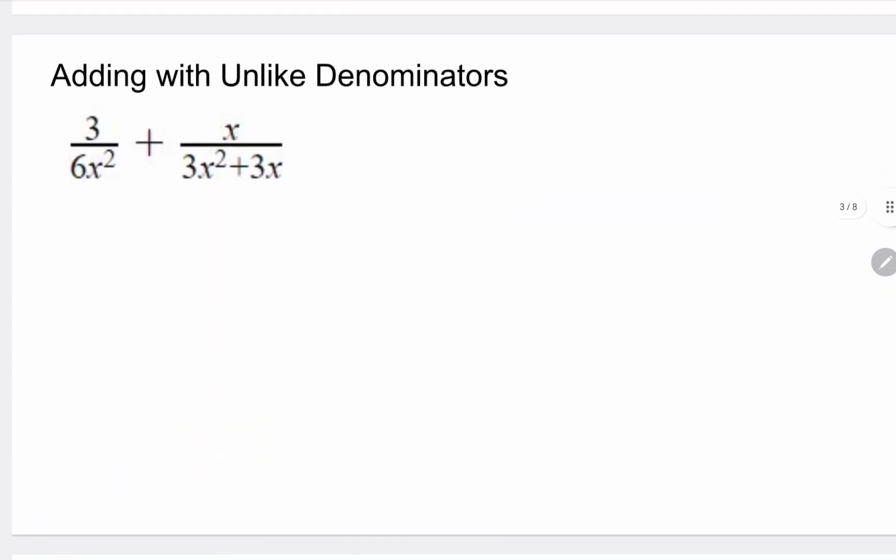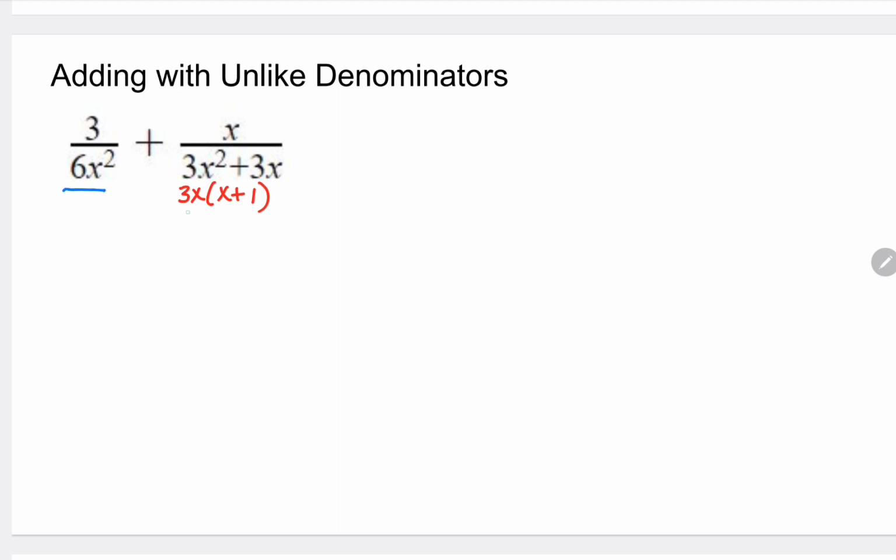So in this first example, they do not have common denominators, so our first step is to get a common denominator, also known as a least common multiple. So focus on the denominators. If you can factor, this second set can be factored. They have a GCF of 3x, and when I factor out a 3x, what's left is x plus 1. Now, I'm going to take a second and think through my least common multiple.